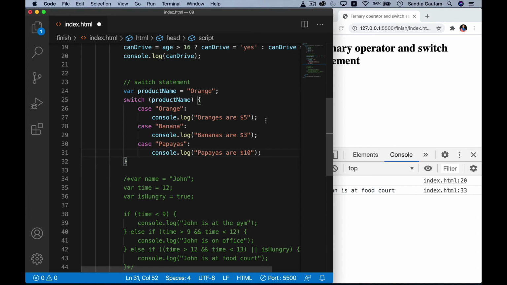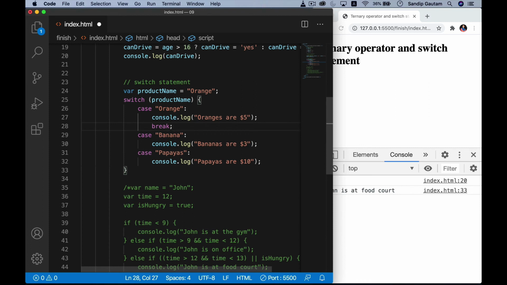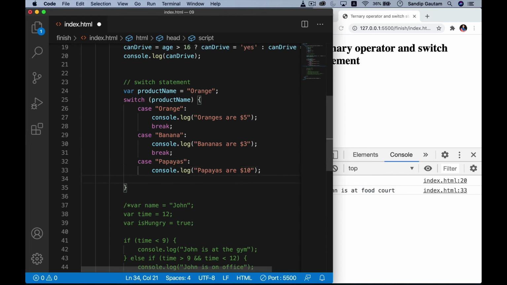And there's one more important thing which we need to add, called a break statement, right? When the product is orange, it should execute this statement, and it should end the flow of the program here. It shouldn't go and print this also. That's why this is really important. You should write the break statement after each case block.